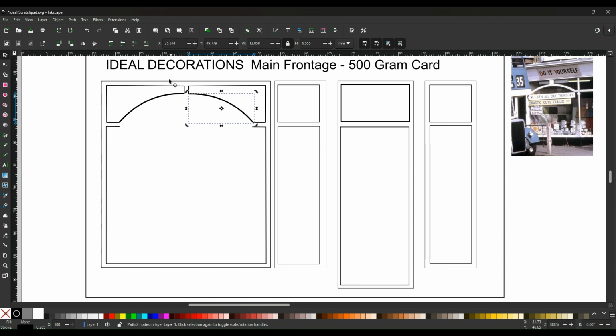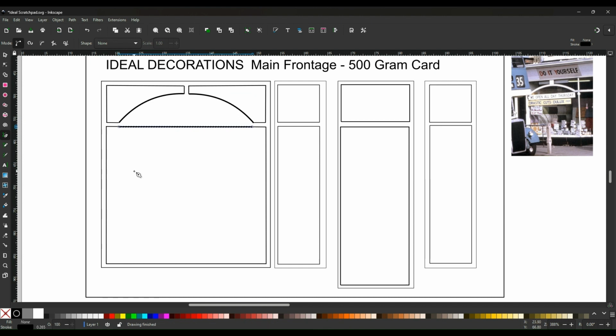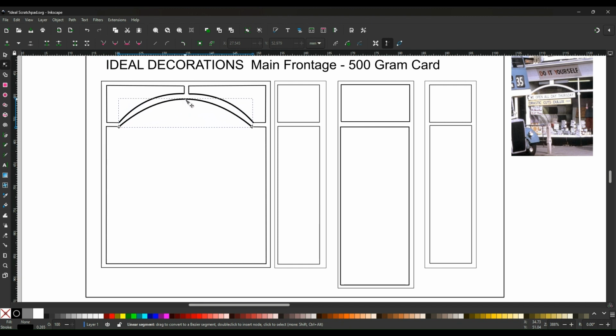Now, all of one section could be done like that, but I thought I'd show how easy it is to do this way. The next step is to press on select again, go for the draw line, and this time draw a line from this point to this point. Select again, go to the node tool, go to the center and push up. And you can play with this until you get them exactly right.